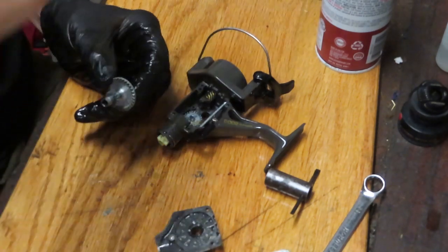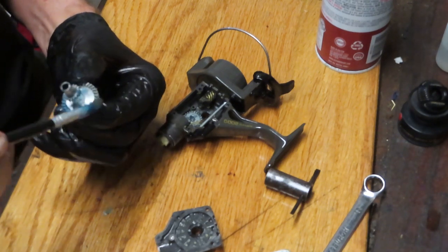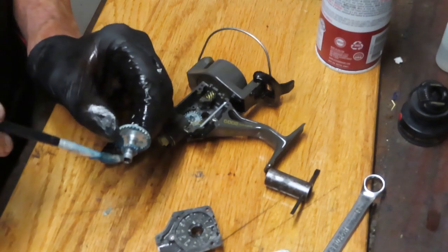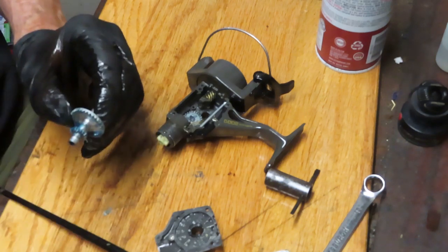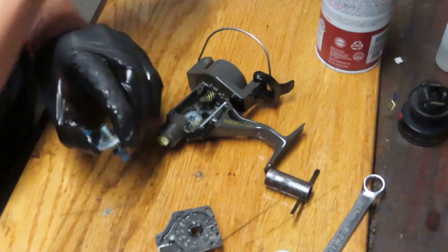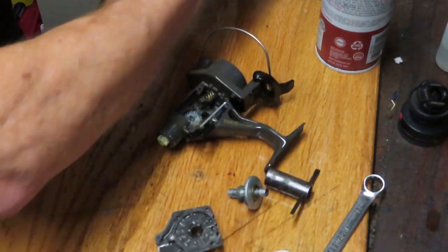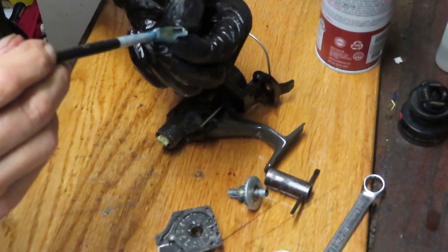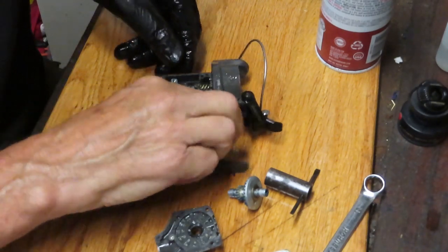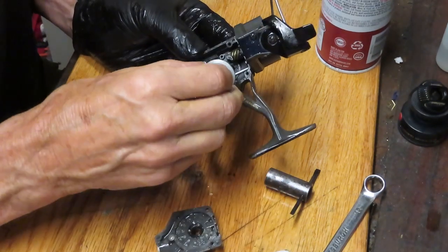Okay, we want to make sure that we get the grease onto the main gear. And it hasn't seen some grease in quite some time. Let's make sure that it's there. Grease onto the back end, which is going to drive the oscillation gear. Grease onto the stud, where it's going to ride in the bushing. Same on this side. Put that off to the side for a moment. Take our crosswind block. Get grease into the channel and on the face of it. Move that over the stud on the crosswind gear, like that. Now we can insert the main gear.